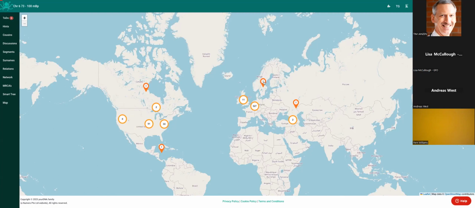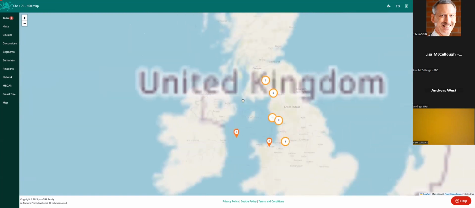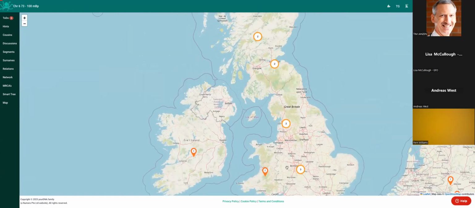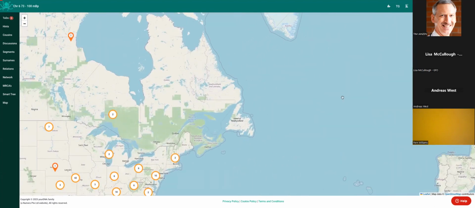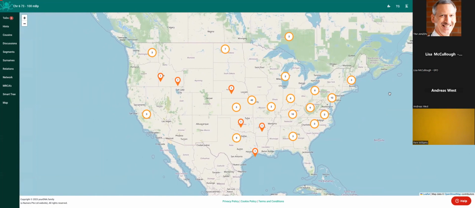We have one match over here, which is Karen. So she entered the information about Sweden, right? That's why the match is here. We have 11 people in the UK, which is kind of interesting. So for example, Scott has entered Wales, and I think he has also entered, oh no, there's another person in Ireland. I think he has entered Edinburgh as well. Oh, there's 2 people in Edinburgh. No, the same person, okay. And Scott has entered Scotland. I think actually that this is not the location that is key. So we should rather look into the US.